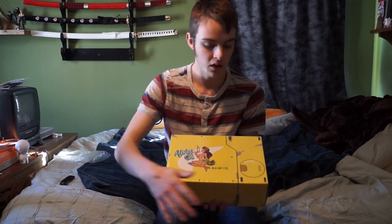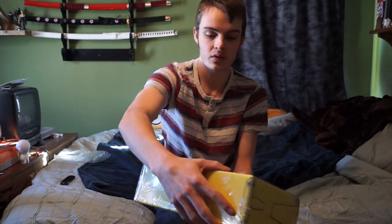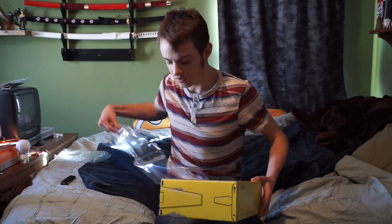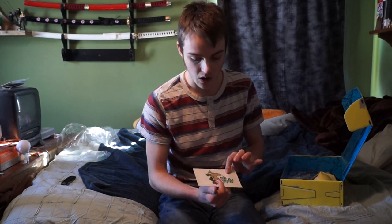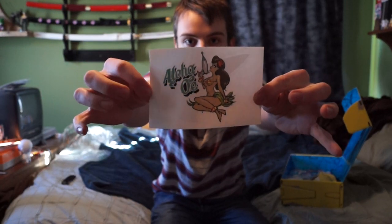The Boobies box was basically just Honey's butt on it, but this one is the actual Aloha Oye box. As you can see, it's got Aloha Oye and some other stuff on it, wrapped in plastic. Now I'll open it up. First, we have the Aloha Oye sticker — just the regular logo. The Boobies edition came with three stickers: one was the Boobies logo, and the two others were circular ones, including the sticker from when you order Gilgamesh tequila — like the sticker you saw on Meow's face in the first episode.